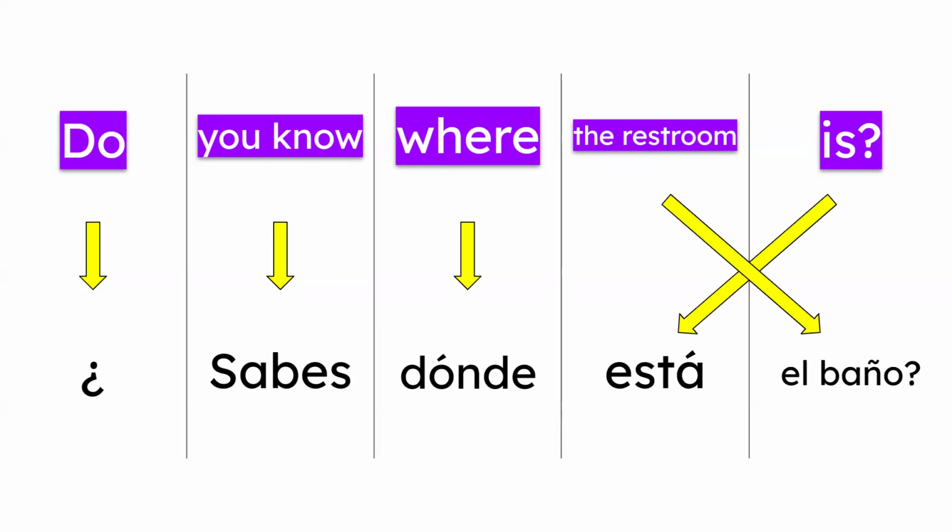In the previous sentence, we used the verb ser, right? Es. But in this case, we are using está. Do you know why? We learned this in one of our first lessons, and that was the difference between ser and estar. And you know here that we need to use estar because we are using location. Where is the bathroom? The bathroom is at. So that's a location. Then we are using estar. ¿Sabes dónde está el baño?